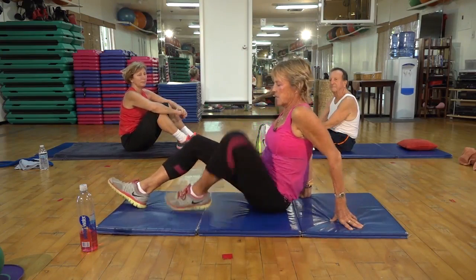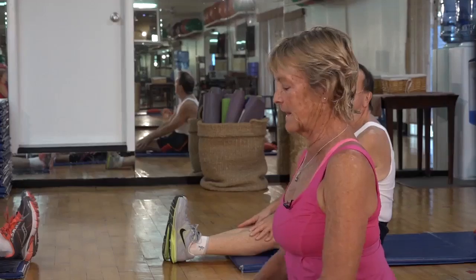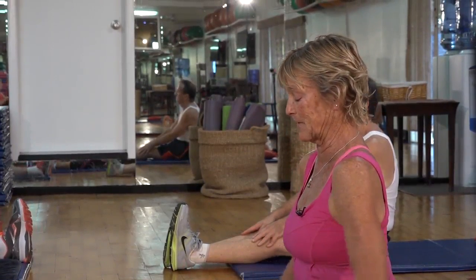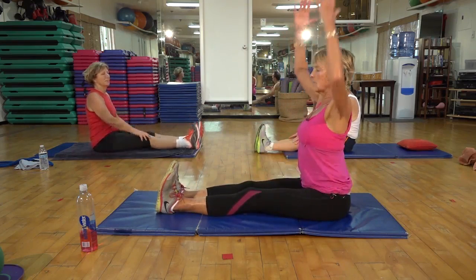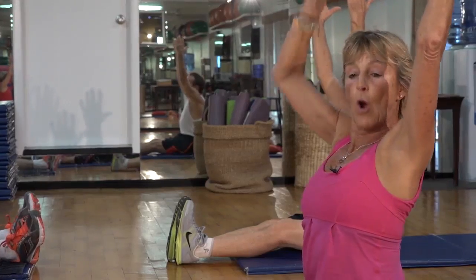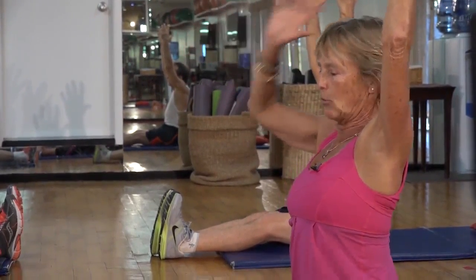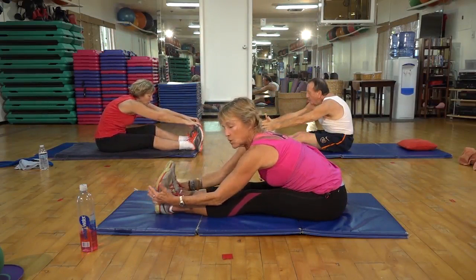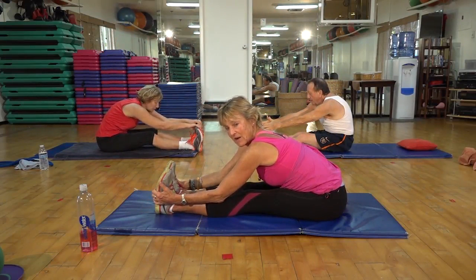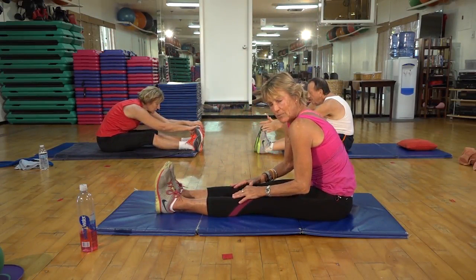Okay, let's get our legs in front of us. Easier said than done sometimes, depending on flexibility. Good. I want you to take a big breath, arms up. You're gonna reach over that. Remember we were stretching and reaching out. I want you to take a big breath, reach out over. Grab those feet if you can. Can't grab the feet? Maybe you're here. Maybe it feels like you're slouching in your back.